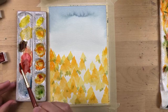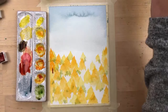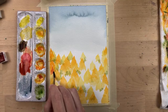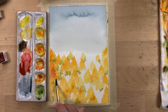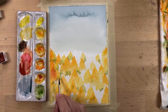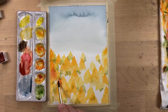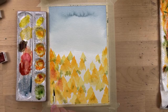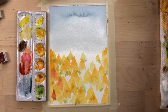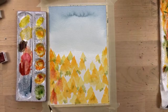Okay, I'm gonna go ahead, let's see, maybe paint one here. And yeah, my red is not light at all. Okay, that's better. And I'm gonna try and make the bottoms fade. I am covering up some of the trees I did make and then leaving some exposed. And again, yeah, this layer is not exactly super pretty or anything. We're just doing the base layer of these trees. And I'm gonna try and make this tree here super big to give that effect that these trees down here are closer.